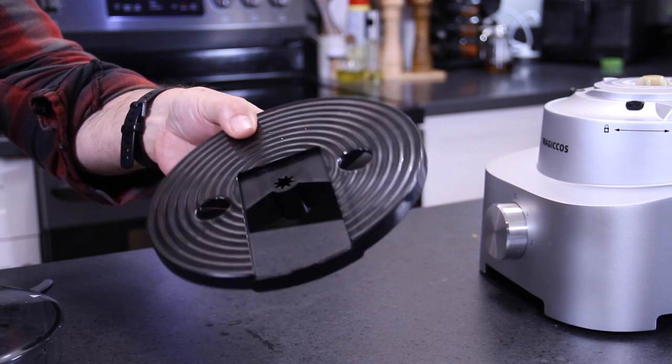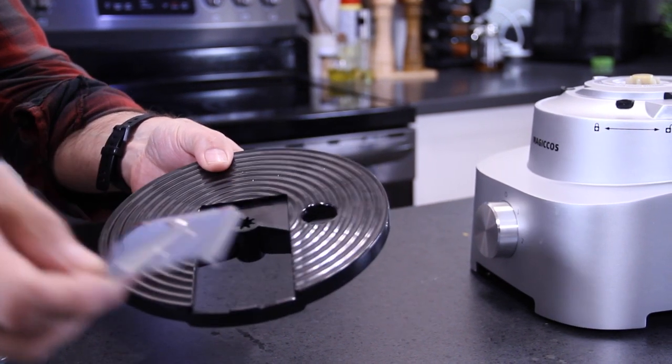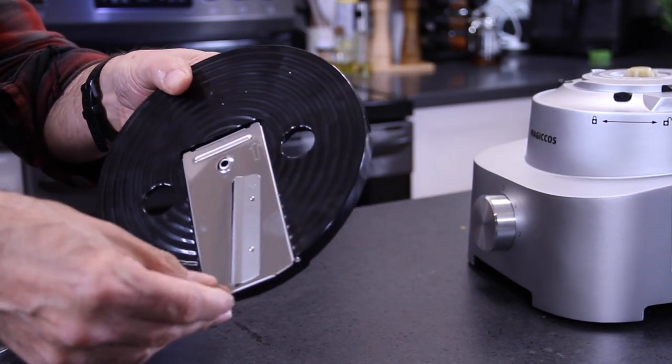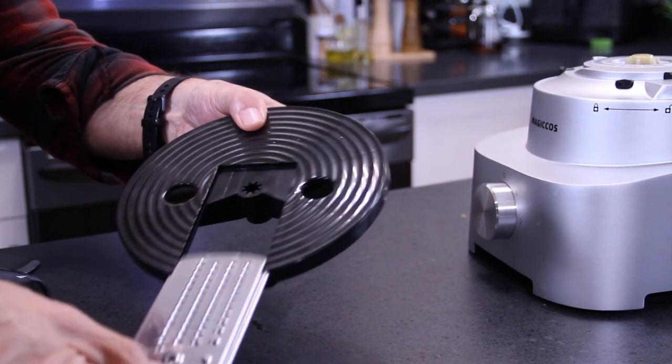And here's where the magic happens, or shall I say Magicos. First grab up the blade holder. You easily slip the blade into the holder, it locks down and you are ready for slicing. And of course you do this with any of the five blades.